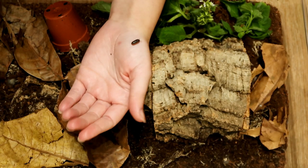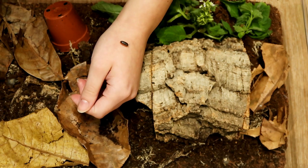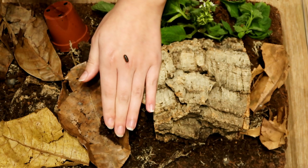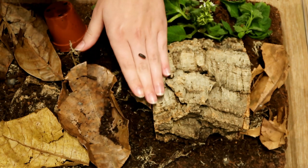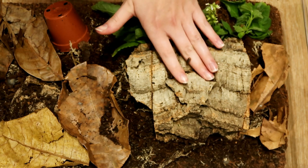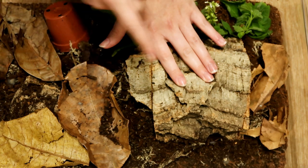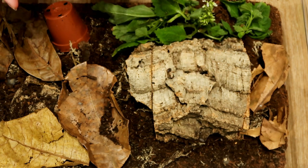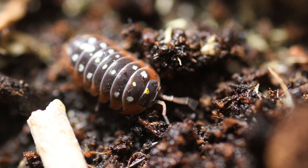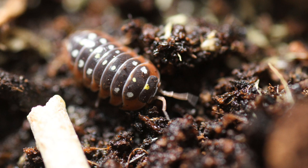As I was saying originally, considering we only have nine individuals, you do actually see them quite easily. So if you were choosing between these guys and the tropical grey ones and you wanted a pet that you could see often, so far it's these guys — maybe because they're settling in, I don't know. The tropical grey ones are still very helpful and I can see them about, they just blend in so well. But these are really awesome to look at — they've got all their spots and the red down the side. Definitely a unique species.